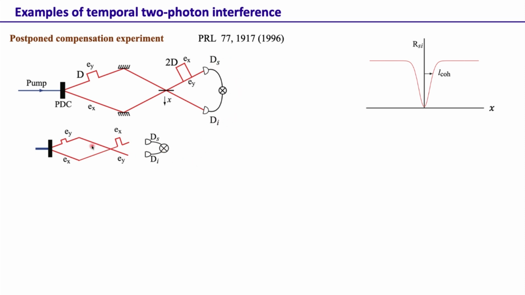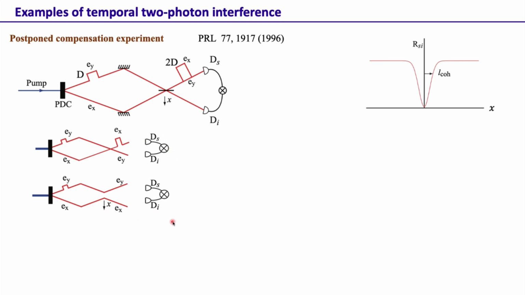In the first alternative, both the photons get transmitted. So that's the Y polarized, that's the X polarized, and since they get transmitted, we have Y here and the X goes like this, but since X polarized light will see a delay of 2D, we have a picture like this. In the second alternative, both the photons have to be reflected in order to give us a coincidence. In this case, Y gets reflected, so it goes in this direction, but it won't see any delay. The X photon gets reflected and goes directly here. So these are the two alternative pathways by which we can see coincidence.